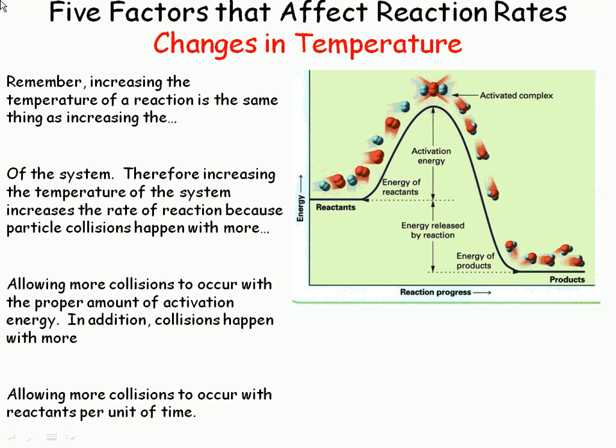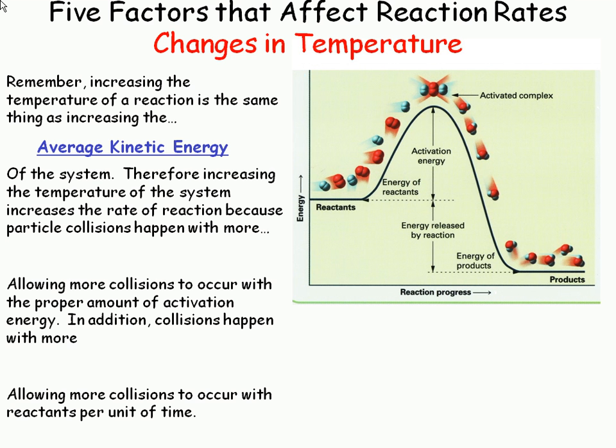The third thing that affects a chemical reaction is temperature. And what you've got to remember is that when I increase the temperature of a reaction, it's the same thing as increasing the average kinetic energy of the system. So you're actually adding more energy to the molecules. They're going to move a lot faster, and increasing the temperature of that system will therefore increase the rate of a reaction every time, for two reasons.